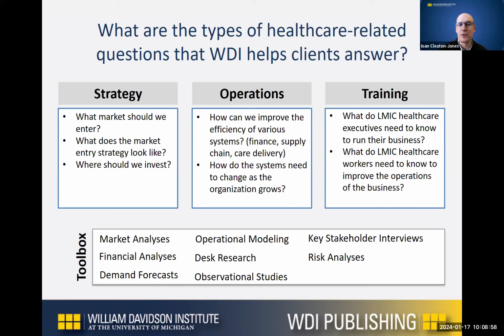And then we also help clients to understand how their systems need to change as their organization grows. If you go from one clinic or one hospital to having multiple, you need very different systems in order to manage that. Most of those systems run on various types of technology that enable them. And so there's an awful lot of technology involved in the delivery of healthcare. It ranges from medical equipment all the way through to management techniques. There are just so many different aspects of tech involved in the delivery of care.